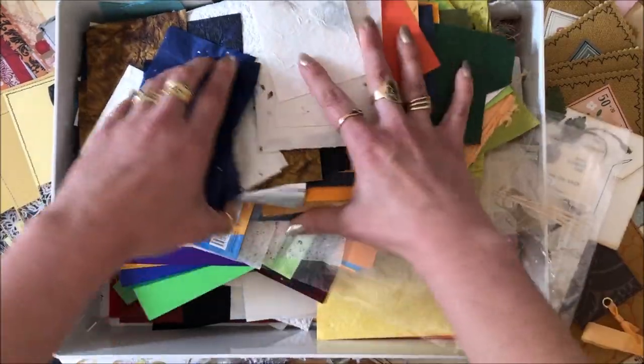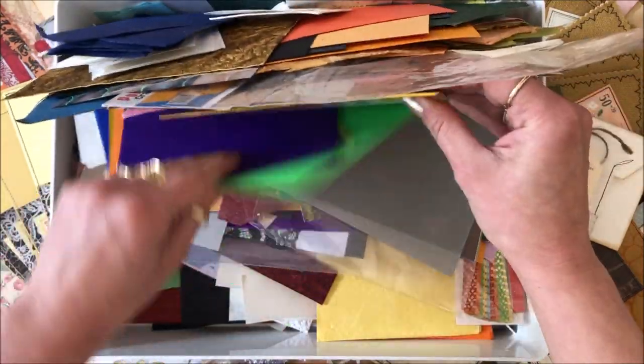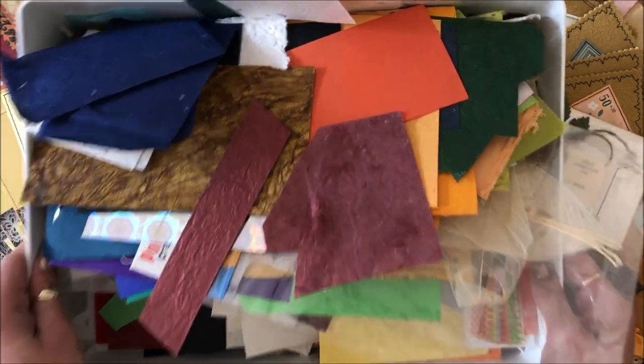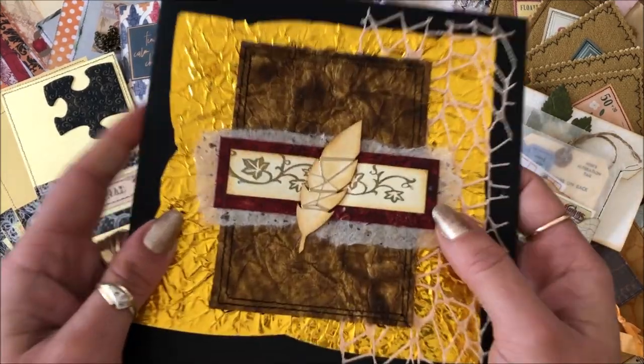I mean, look at this. This is just one of the boxes that I have with these random pieces of paper, right? Like, look, what is this? You know, I can't throw anything away. That's my problem. I think a lot of us have that problem. So a lot of the things that I'm about to show you came from that one box.